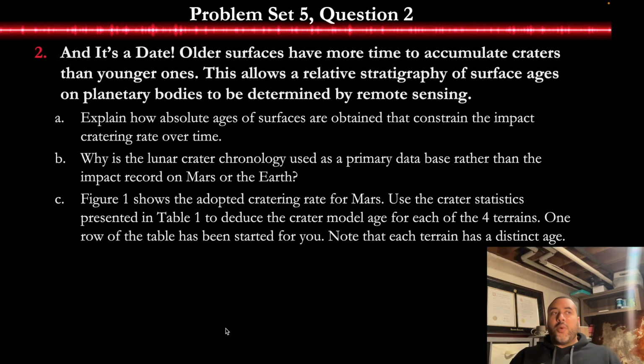For problem set 5, question 2, there are several parts. We've covered most of the concepts in this lecture review, and many of them are covered in the book, so I think you should be able to answer them. Most of these are qualitative, but there are some applications applied to crater chronology curves, and figures are provided at the end of the homework. If you have any questions on the homework, you can certainly make an appointment with me to discuss. But I think this is something you're all able to walk through with the help of the book and this lecture review.